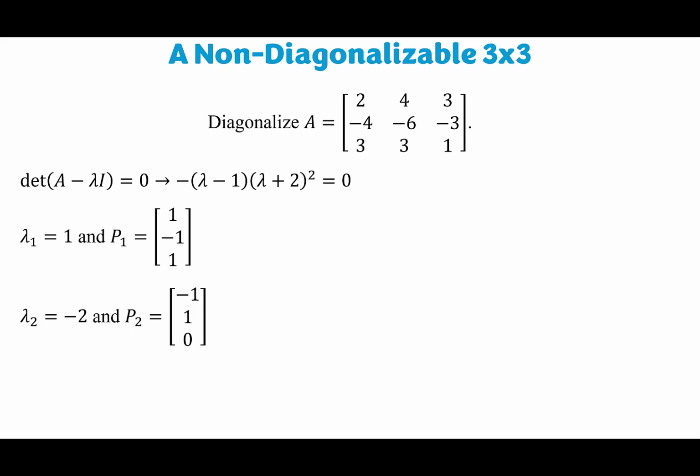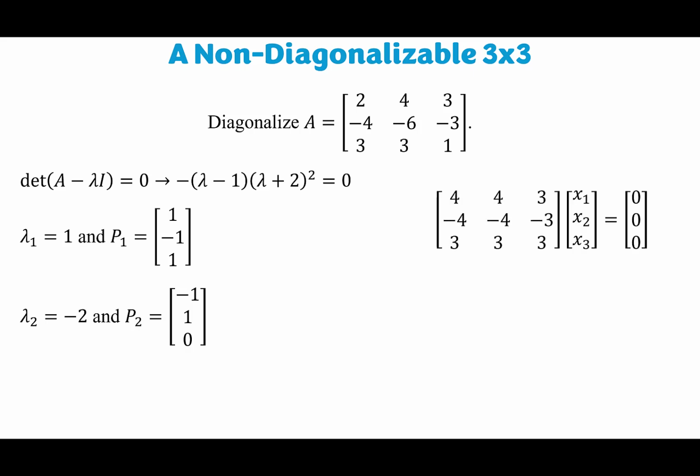Now let's just verify this. If we take our matrix A and subtract negative 2 from the diagonal, which is really adding 2 to the diagonal, we're solving the homogeneous equation, right? A minus lambda I, x equaling 0. That was our method for finding eigenvectors. Any vector x that solves this also solves Ax equals lambda x, and we showed that in the previous video. So if you get the augmented matrix and reduce it, you'll get row 2 being a row of zeros, the third row being 0, 0, 1, 0, and the top row being 1, 1, 0, 0.